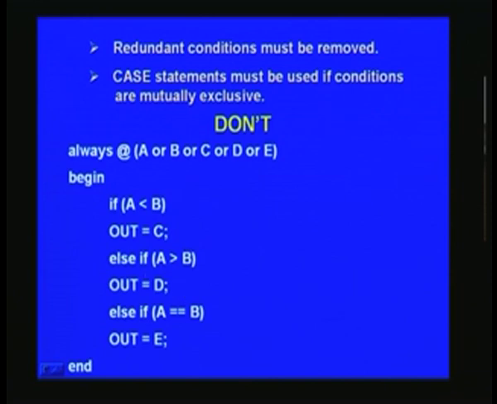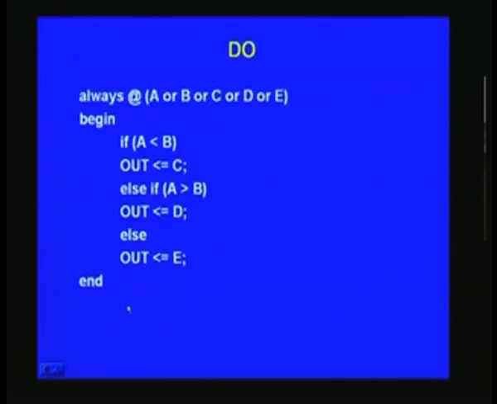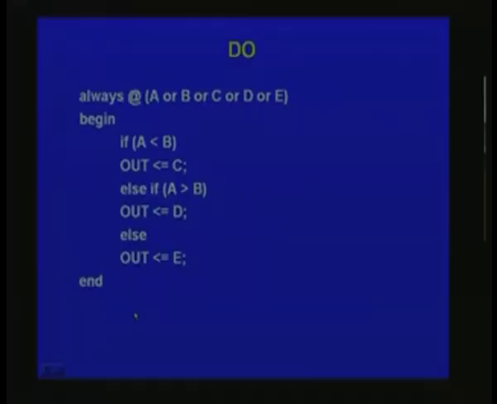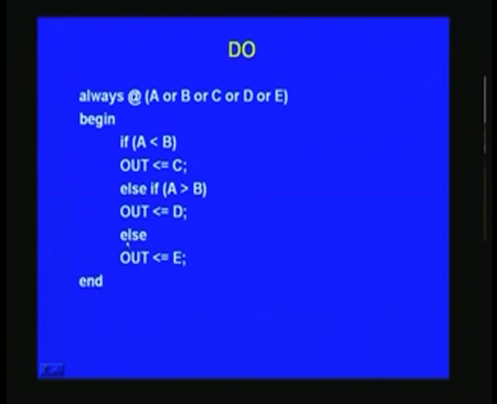So now is there any other possibility? The solution is simple, and you can dispense with one of the muxes. So this is precisely the same, and after A equal to B, D is assigned, 2 muxes already present, and now we know that when we come to this step, it is already A equal to B. So instead of putting else if, you just put else, and then E can be straight away assigned here. By doing so, notice that else if combined with else both means a single mux only, as we have seen earlier also, and that is how we save one mux and thereby improve the speed of operation.